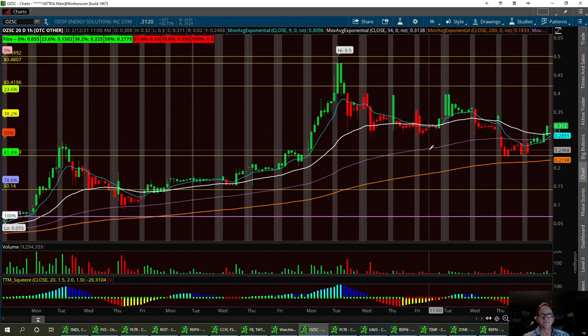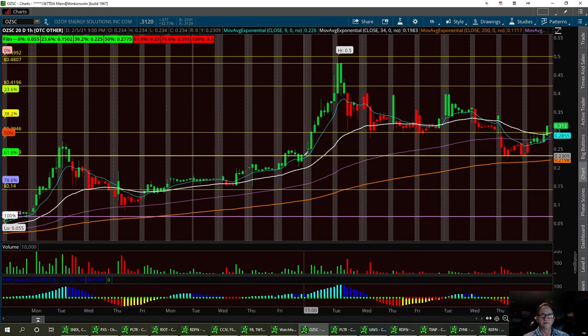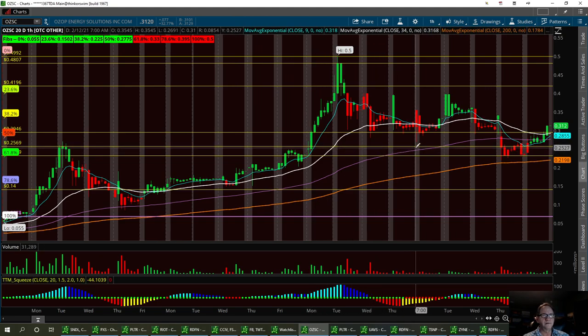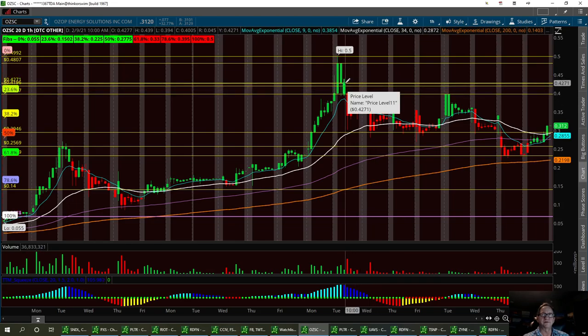I kind of like this support level right down here where we had this triple top breakout, which did have a double top breakout and pulled back, found some support right here. Then we had another one right down in here somewhere. So this is your first channel of support if 39.46 does not hold. But I think we can hold that. If we can, we can probably bounce up to resistance levels right around 39.77 to 42 cents, then break that channel. Actually, we could probably raise that up to 42.71, where this candlestick is, and then have a double top break at 48 cents.